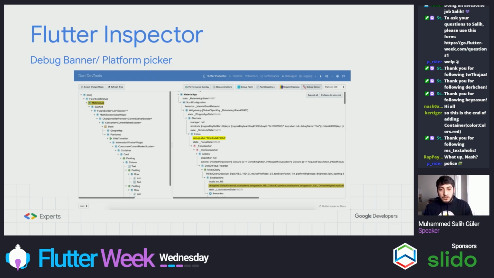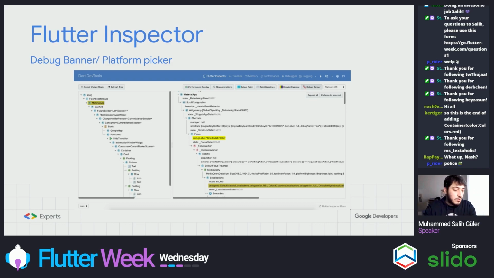The second thing that you can do is pick a platform. What the platform picker does is, for example, when you run your application on an Android emulator but want to see the behavior of the toolbar, you can change the platform, and this change will affect your current device and show the toolbar according to iOS.